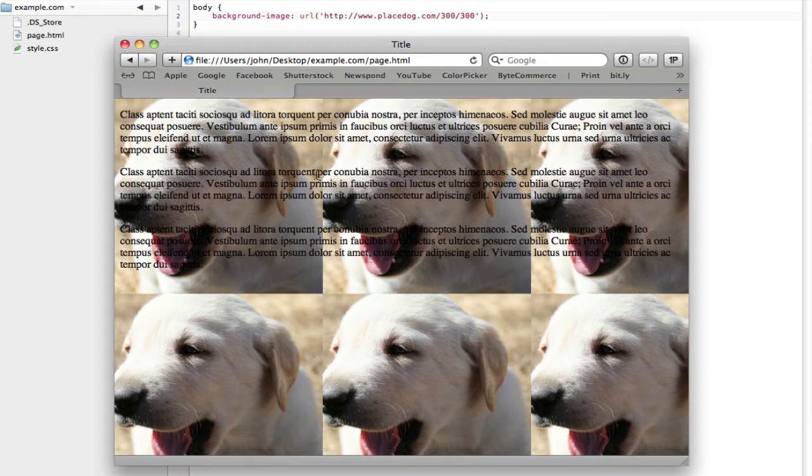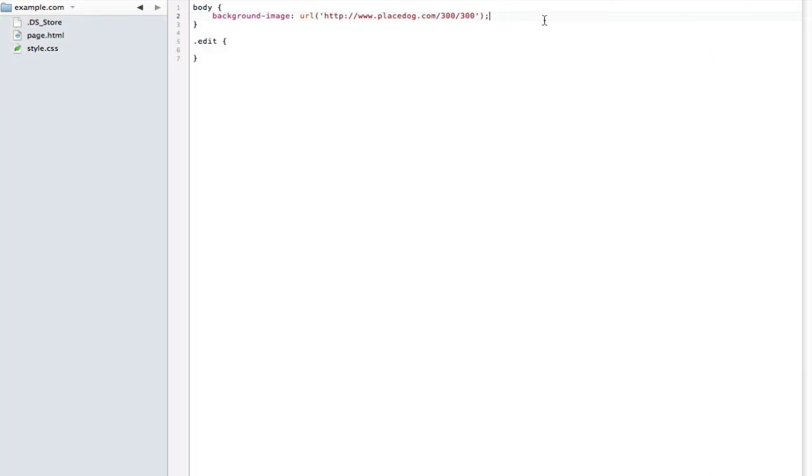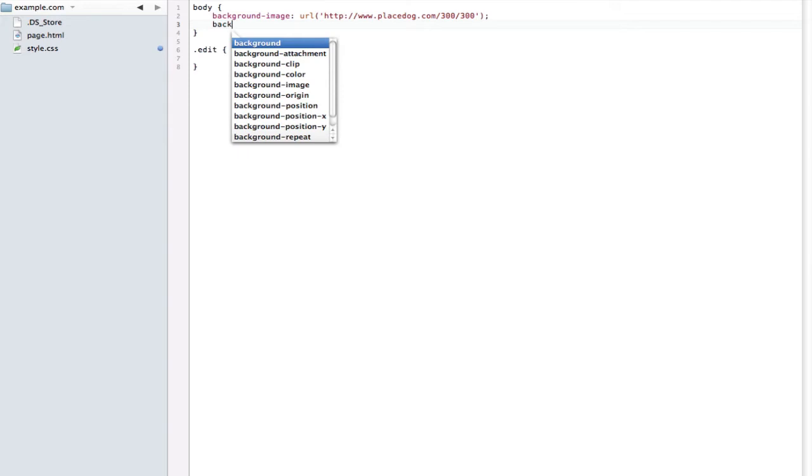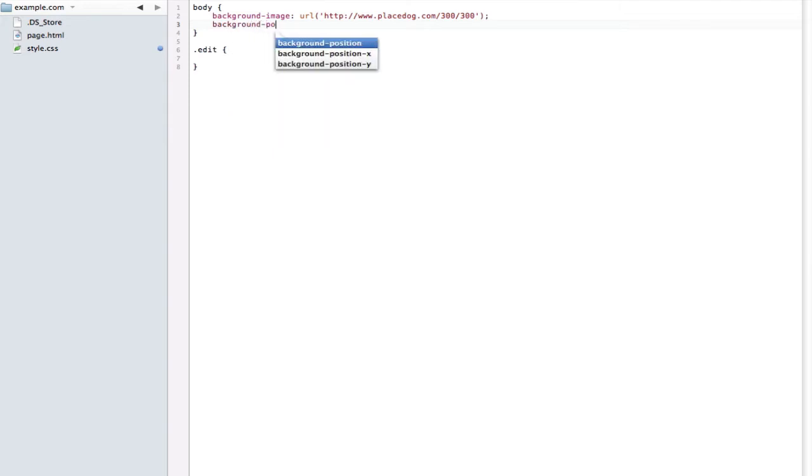Now, one more thing I should mention is that the background position attribute does not have to be applied only when there is no repeat on that image. So for example here, you could see that it is still aligned to the top left because that's where the first image is, and then it tiles off of that. But you don't have to do that. You could say background position, and we could say center, center.